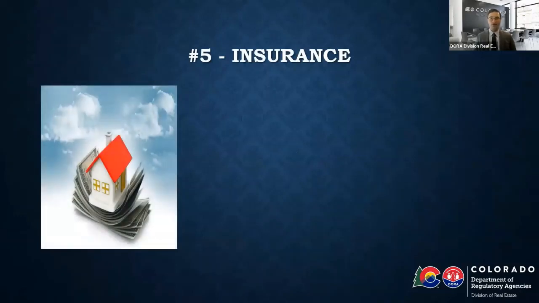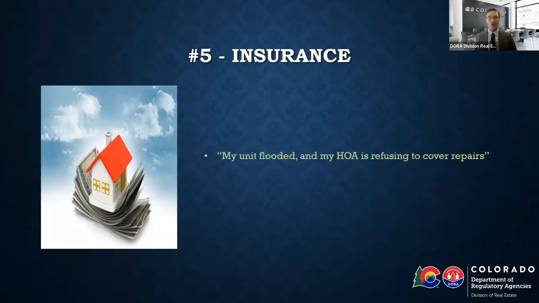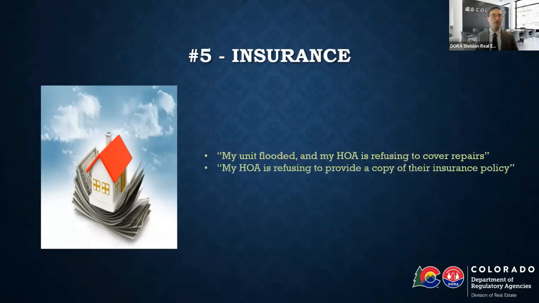Number 5, insurance. So per Kiowa, HOAs must maintain property insurance on their common elements. We oftentimes receive complaints in regards to liability concerns, including things like my unit flooded and my HOA is refusing to cover repairs, or maybe my HOA is refusing to provide a copy of their insurance policy. That we might file under insurance.